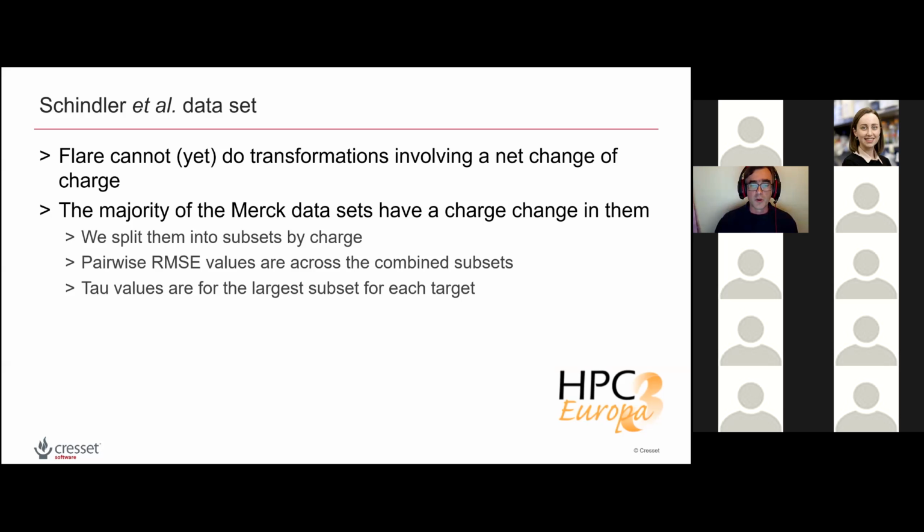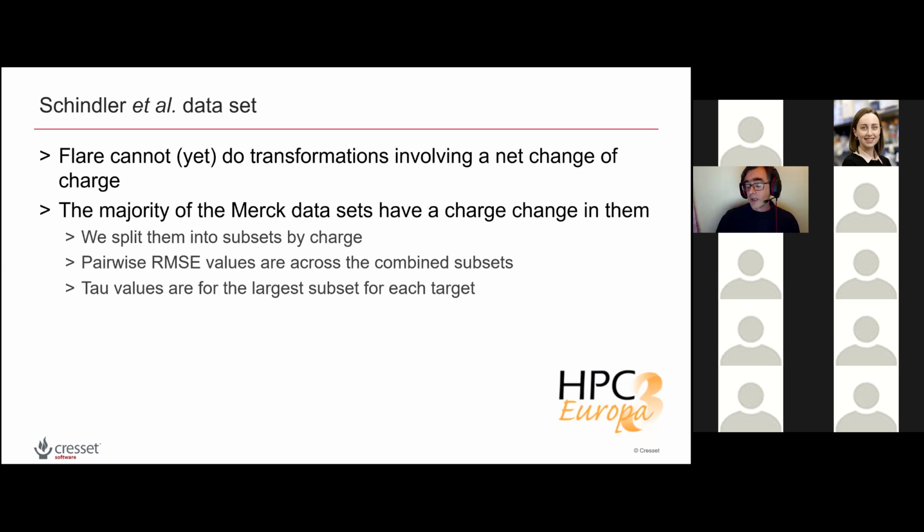As a result, we've had less time to analyze this data than I would like. The last results only came in towards the end of last week, so do bear with me. This data set proved difficult for us to analyze because at the moment, and this is something we're working on, we don't have the capability to do net charge changes. A large proportion of the data sets from the Merck paper, there are 8 data sets, I think 4 of them have a mixture of both positive and neutral compounds in them.